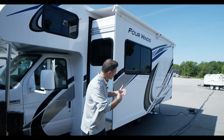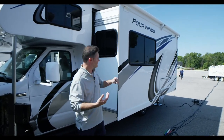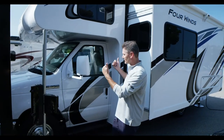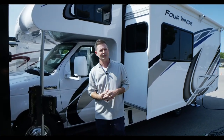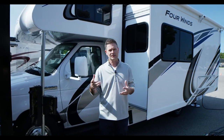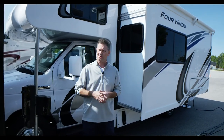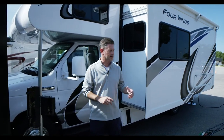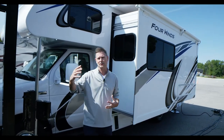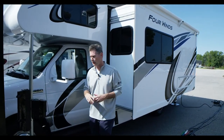What's nice about a motorhome of this length is you can take it anywhere. You don't necessarily have to hook up to the 8,000-pound hitch out back — you can use this as your daily driver. You can throw bicycles on the back with a bike rack and go visit a new town, go to the stores, park out back, do your grocery shopping. Really a great motorhome.